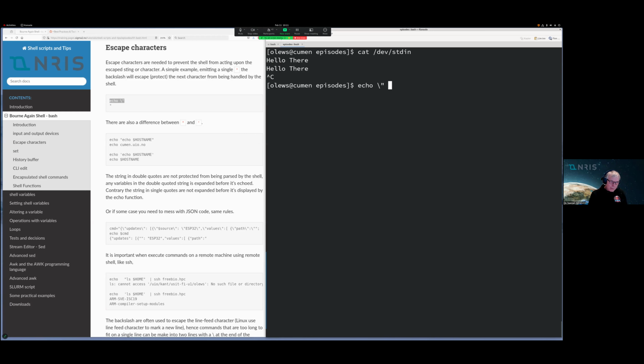The command I just said, echo backslash quotation mark, forces the shell not to deal with the character that follows. It will print it literally. If I press enter, it will just echo the quotation mark. This is very important when we are writing scripts or regex, so that they will not be interpreted by bash.